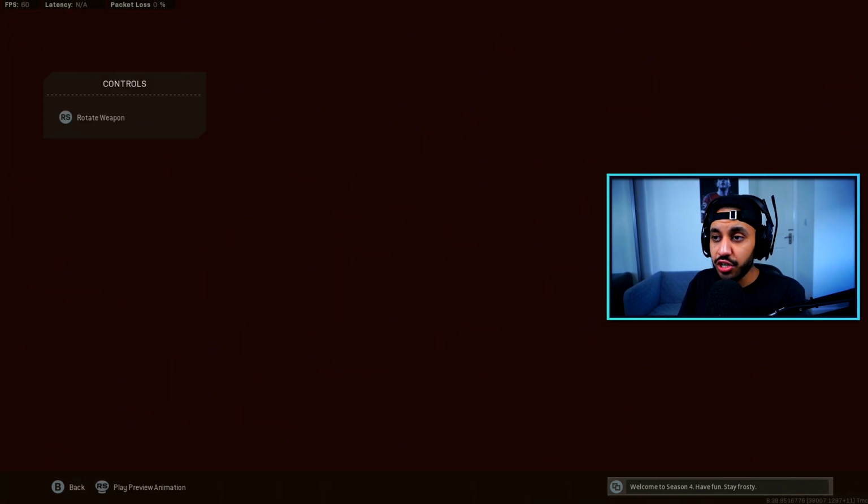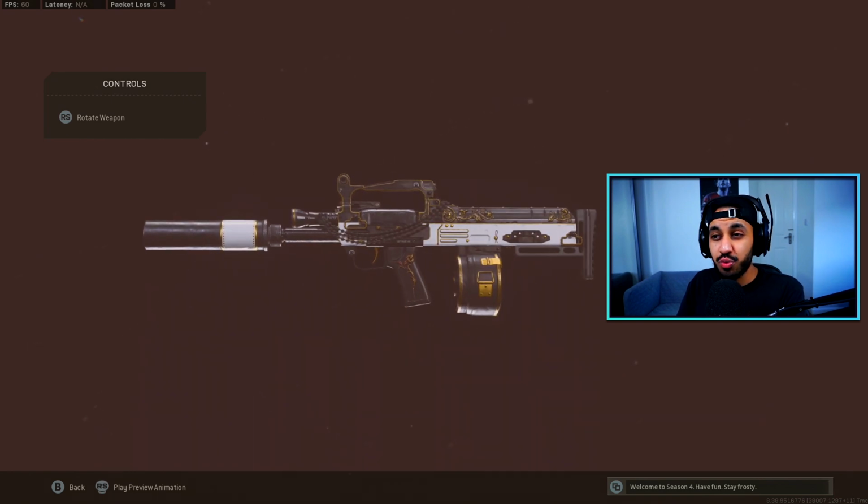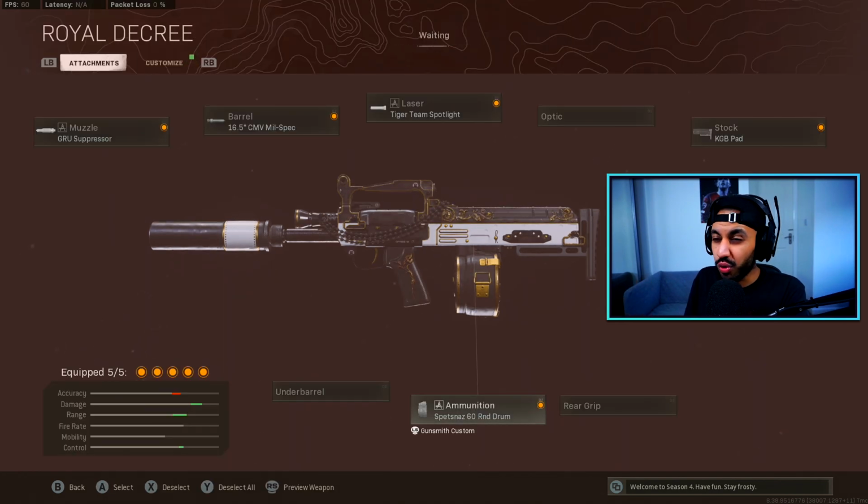And like I said, similar to the FFAR, the Groza does have a really clean iron sight as well, and this is one of the key things I think a sniper support weapon needs, because you don't really want to have to use an optic attachment on your sniper support weapon when you can use that attachment elsewhere.